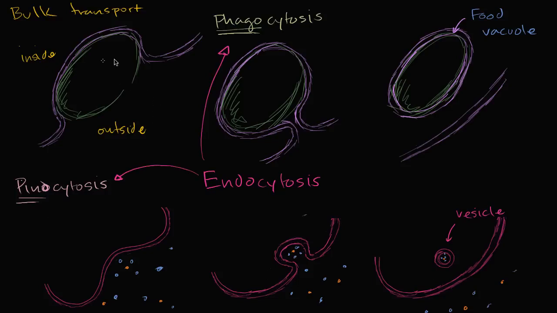Now, the next question you might ask is, okay, I get that this happens, this can be observed under a microscope, but how does it happen? How does the cell wrap around and pinch off? And like I say in a lot of videos, people think that we understand some of it, but this is not fully understood. There are views that the cytoskeleton must be involved in some way. It has to create space here for this thing to be able to pinch off and move in that direction. It maybe will help the cell's membrane wrap around in some way. But these are all areas of active research. How does this endocytosis actually occur? How does the cell know what to consume, I guess you could say? And then how does the membrane actually behave in this way to do it well?